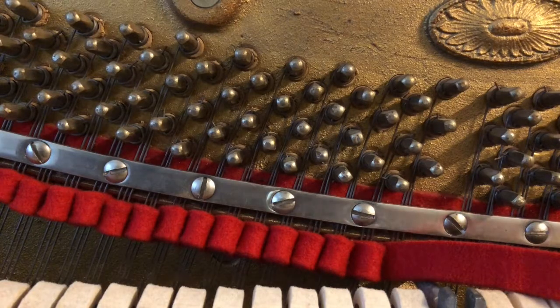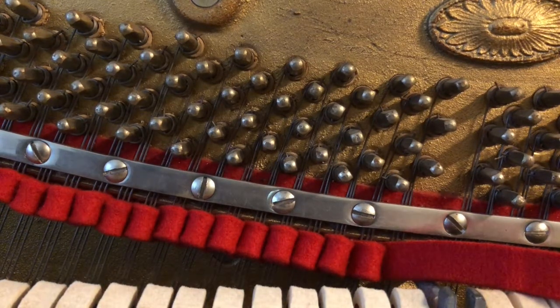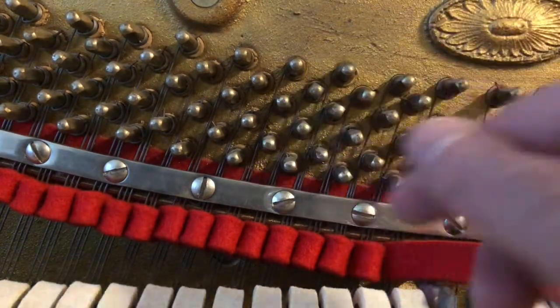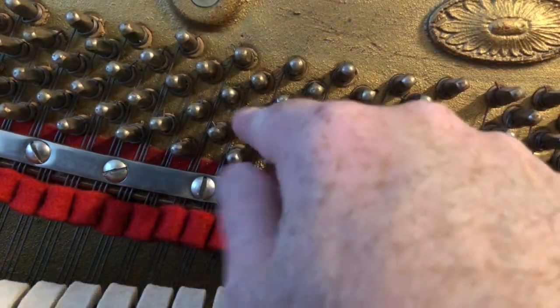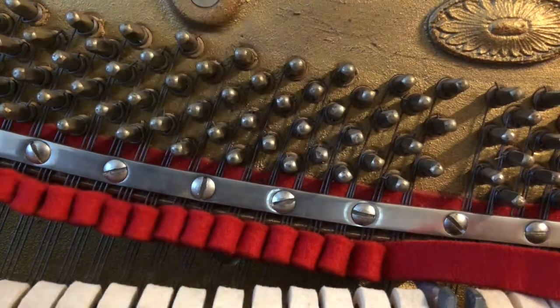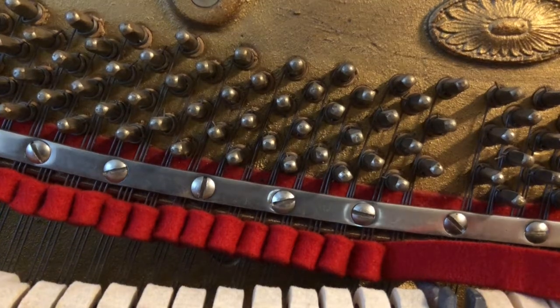Okay, so now we're down here at the piano. Since we already have our temperament mute in right here, we can just tune the middle string. So we're going to be tuning the middle string, the middle pin. So like that one, and so on and so forth. So we left off on F sharp.